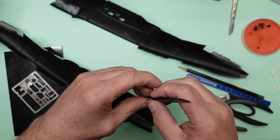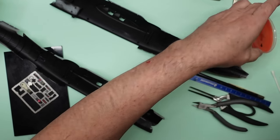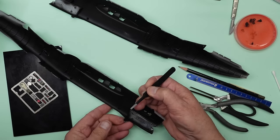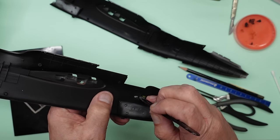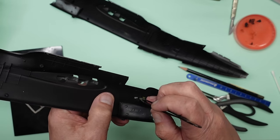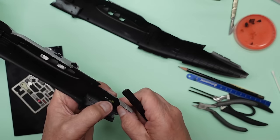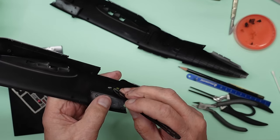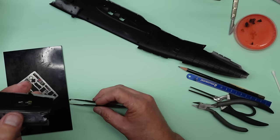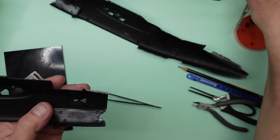So what I'm going to do is just dip that whole thing in the super glue, just like so, and then stick it in there, just like that. From what I need to do, I should have test fitted it first, shouldn't I? Silly boy. Terrible schoolboy error.